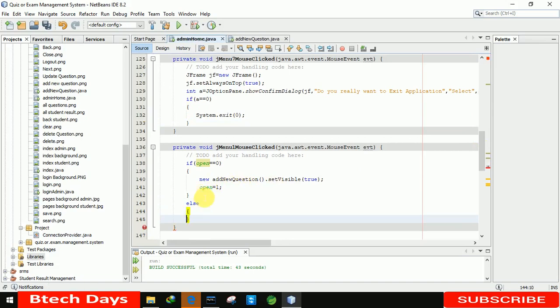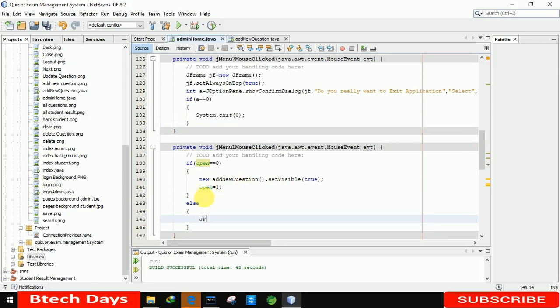So here we just need to write, in the else condition we need to display a pop-up message. So JFrame, that should be at the top, JF equals to new JFrame.